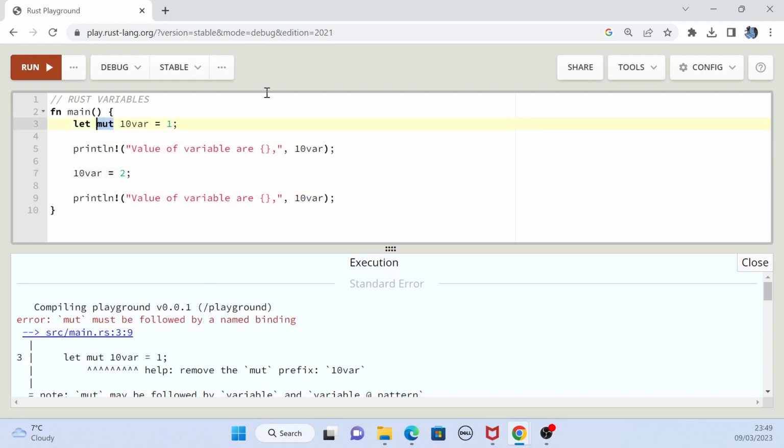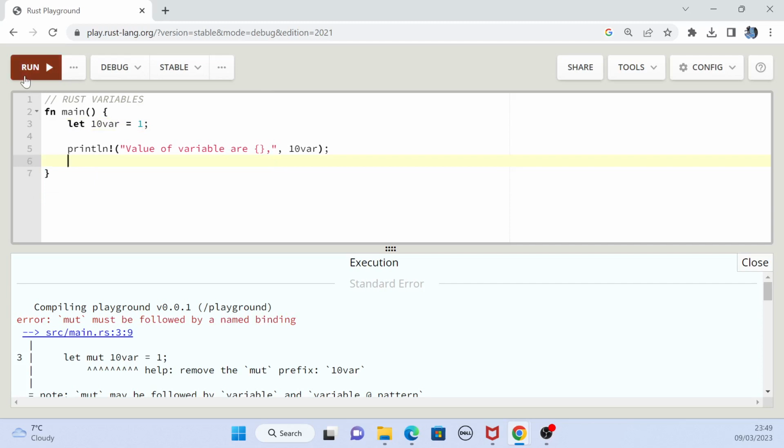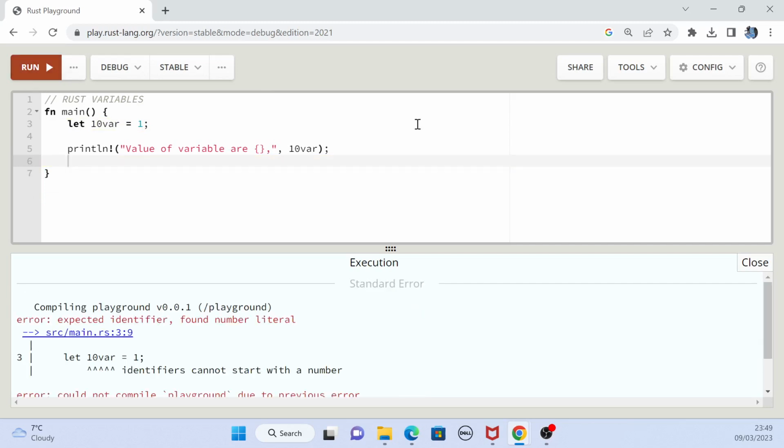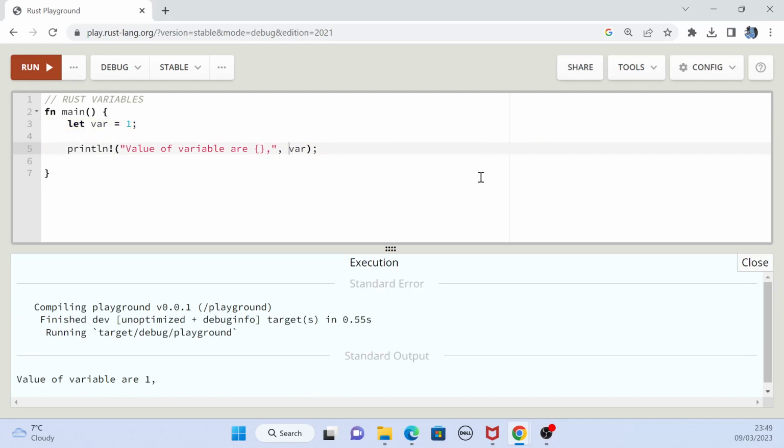Even if I completely remove this code, still you will see that this will not work, because this is not the right way to declare the variable. It has to be either an underscore or an alphabet to start the variable name. Okay, so you can see that this works now.